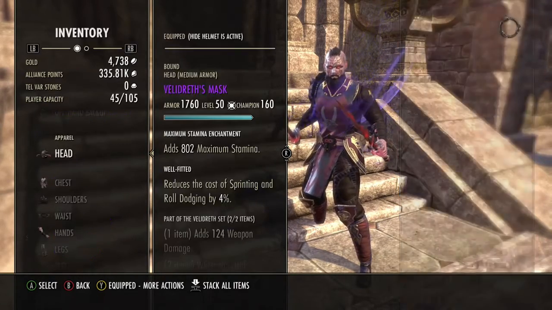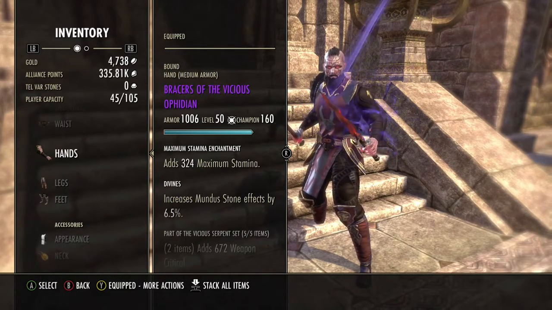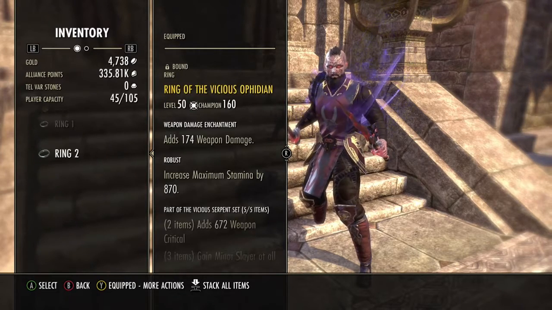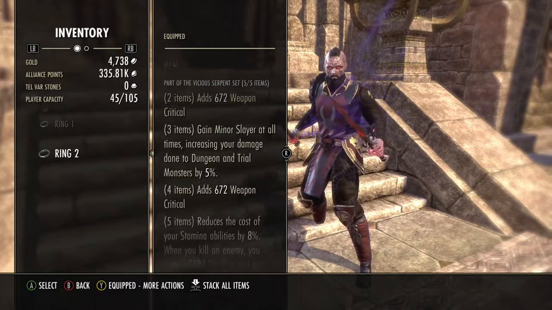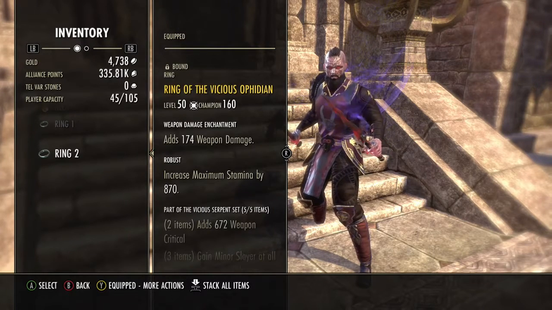Other than that, for VMA we're running 3 Night Mothers on the body and 2 Vicious Ophidian on the body, then 3 Vicious Ophidian jewelry. So we get 5 Night Mothers and 5 Vicious Ophidian, because Vicious Ophidian is basically the king of all sets in VMA.